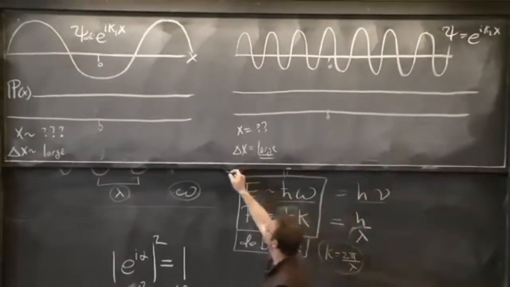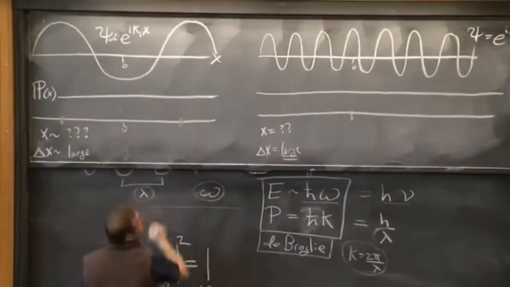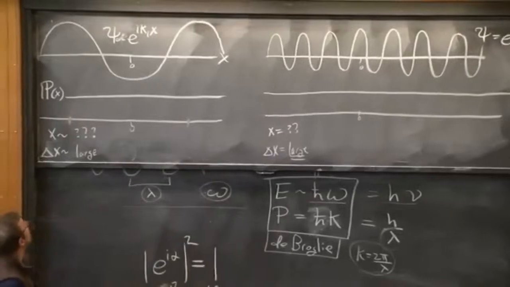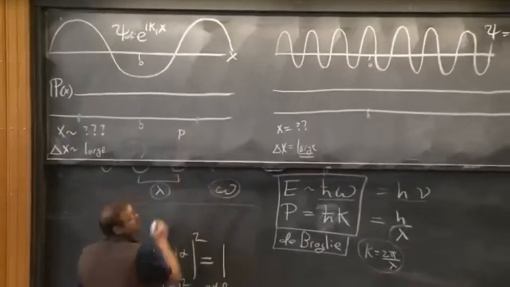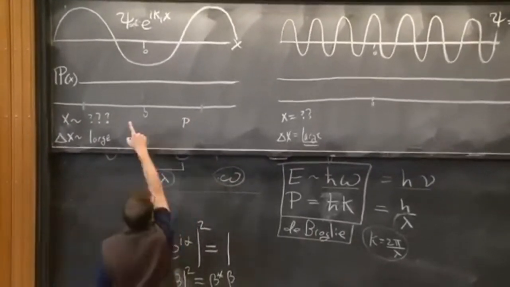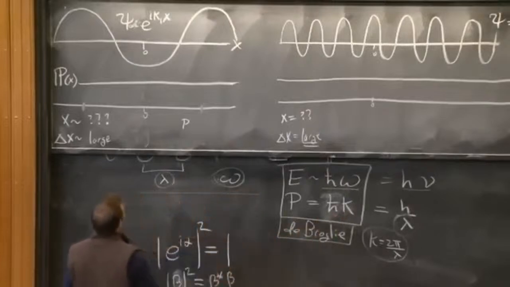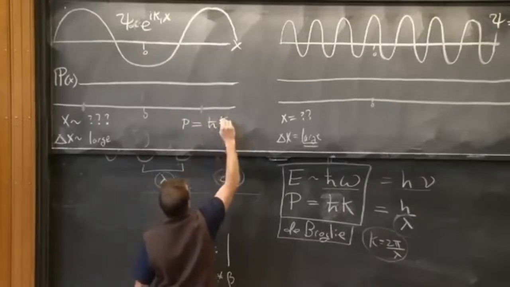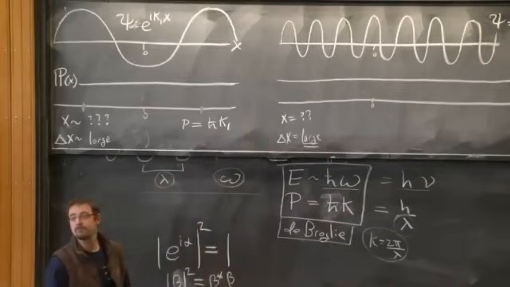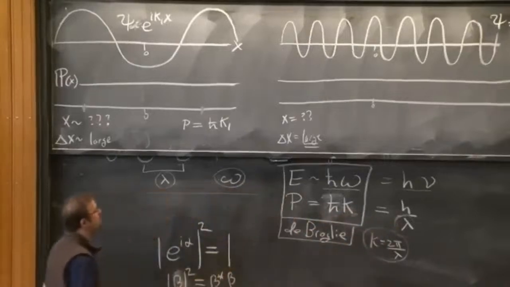In particular, this one has a wavelength from here to here. It has a wave number k1. So that tells us that if we measure the momentum of this particle, we can be pretty confident, because it has a reasonably well-defined wavelength corresponding to some wave number k, 2 pi upon the wavelength. It has some momentum, and if we measured it, we should be pretty confident that the momentum will be h bar k1. Everyone agree with that? Looks like a sine wave. And de Broglie tells us that if you have a wave with wavelength lambda, that corresponds to a particle having momentum p.